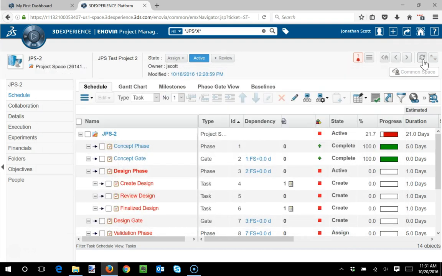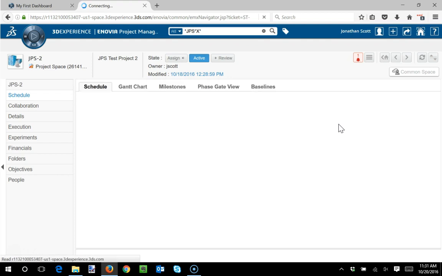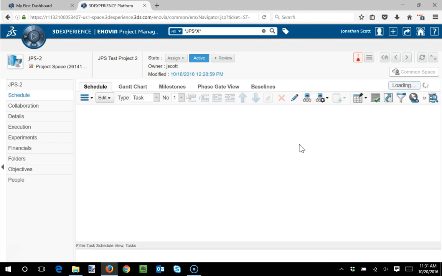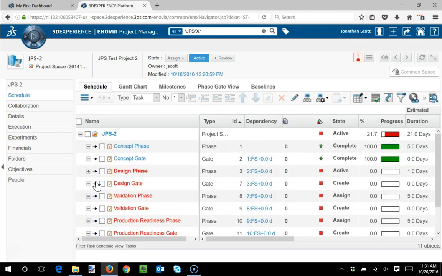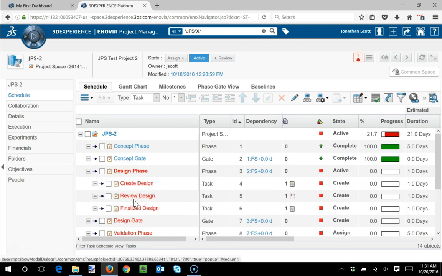And now if I go back and I refresh my work breakdown structure of the project, we'll notice that now for this design phase, my review design task has a new document connected as a deliverable. So I won't take it further than this. I just wanted to highlight how we can connect these two worlds and how document management done in the context of PLM can be even more powerful.